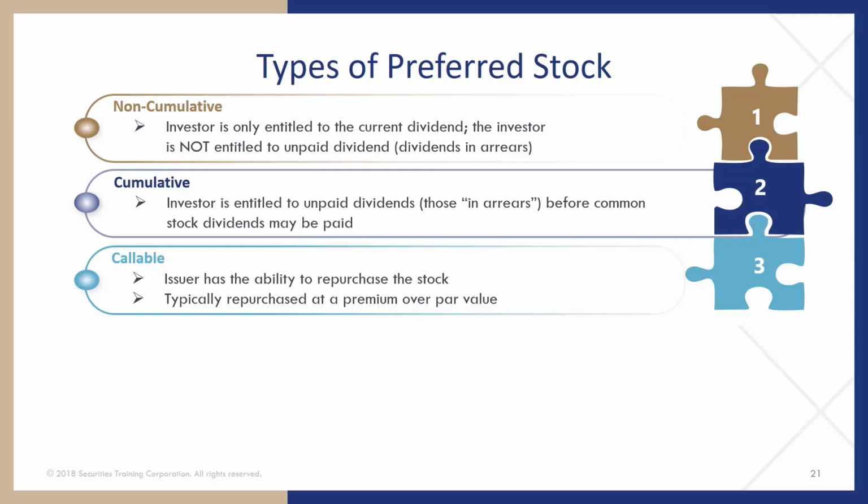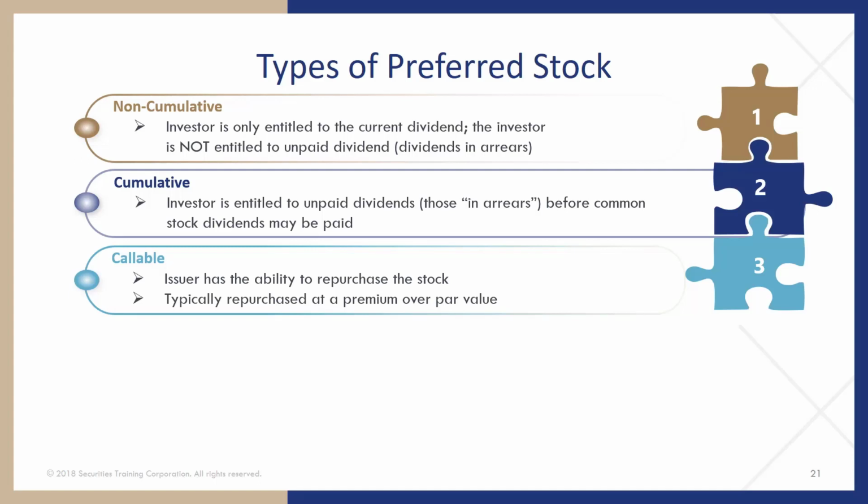Now remember, most companies that have common stock don't also have preferred stock. There are only select companies that do have both common and preferred, and they tend to be more established companies like the blue chip companies or the income companies like financial service companies, banks, utility companies, insurance companies, things like that.